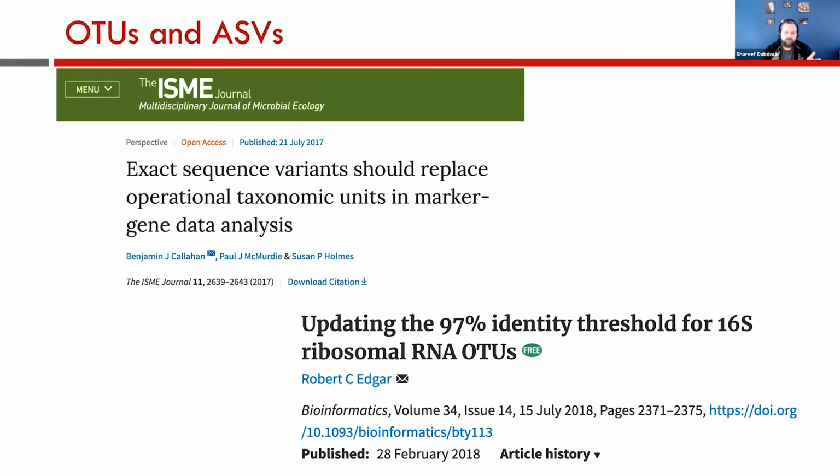So by sharing information between samples, it can pick up on some of the more rare sequences that only occur in a few samples. But if you were to process things individually, then it wouldn't be considered as an ASV.